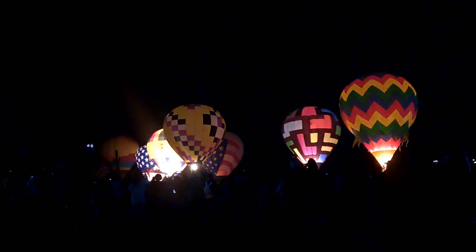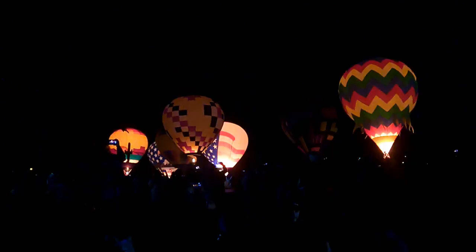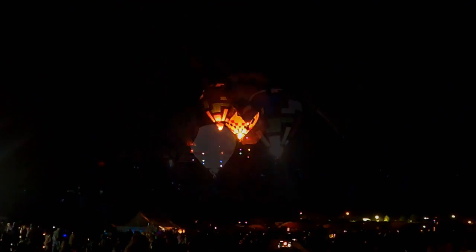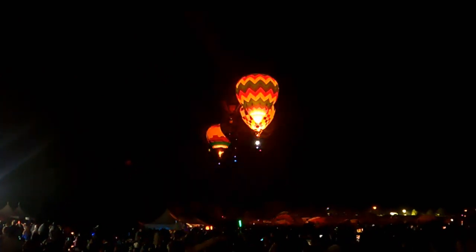Then they blew up these 8 balloons, which were the Dawn Patrol ones, and these actually did take off and fly as the sun was about to rise to Chariots of Fire. It was pretty neat. That's incredible.